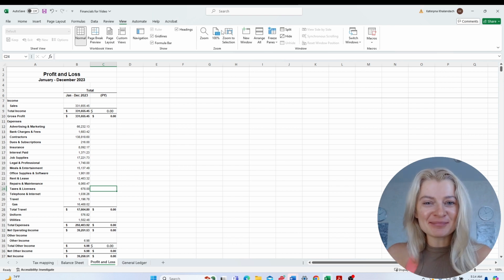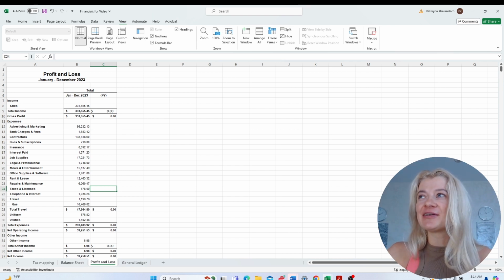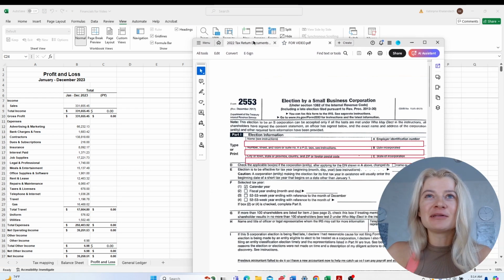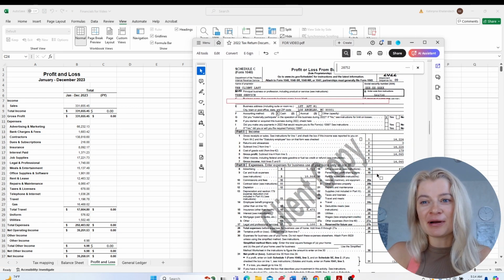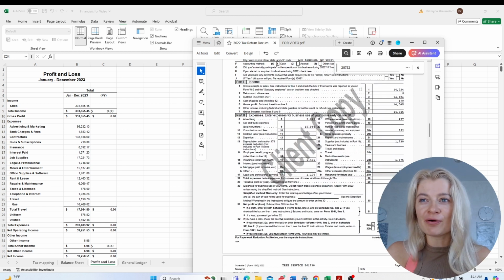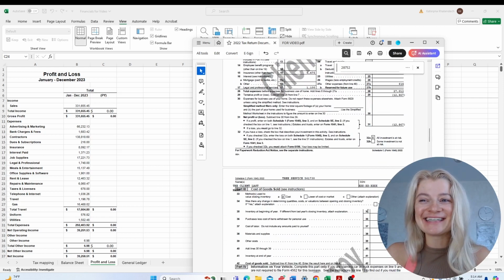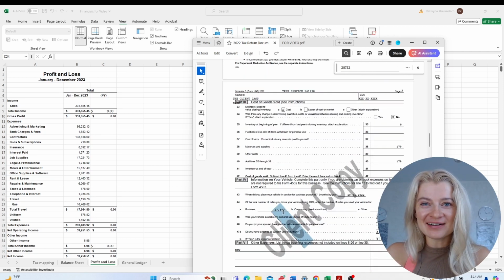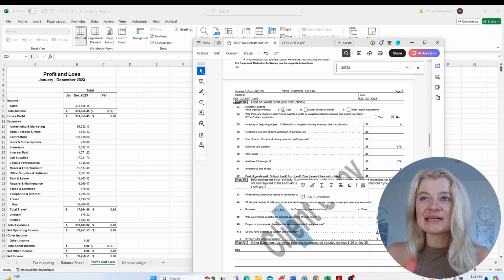So usually when we start preparing tax returns, I look at a couple of things. I usually look at the prior year tax return, but because we don't have one, it's a first year S-corp, I'm looking at how it was included last year. So this one was last year's Schedule C. I'm just looking, okay, it was a cash basis. There is an entity code for what business category it is. They had gross receipts, they had some cost of goods sold. So I'm looking over expenses and income just to get a vibe of what they did last year. They also had cars, they had some business miles. I was like, okay, this is what I should expect.